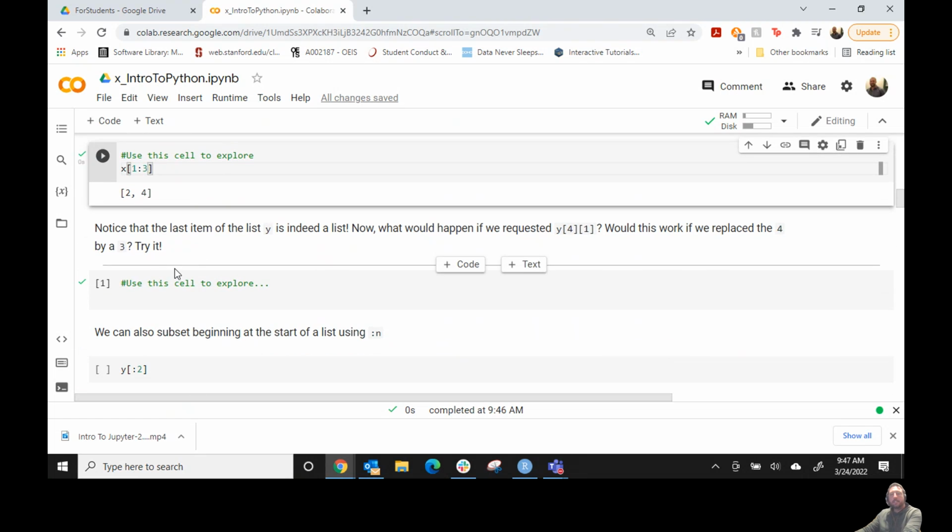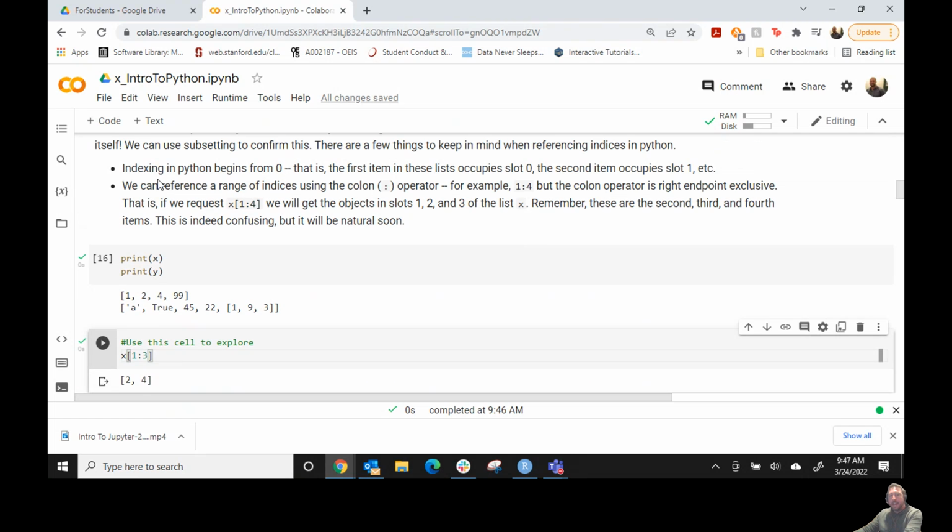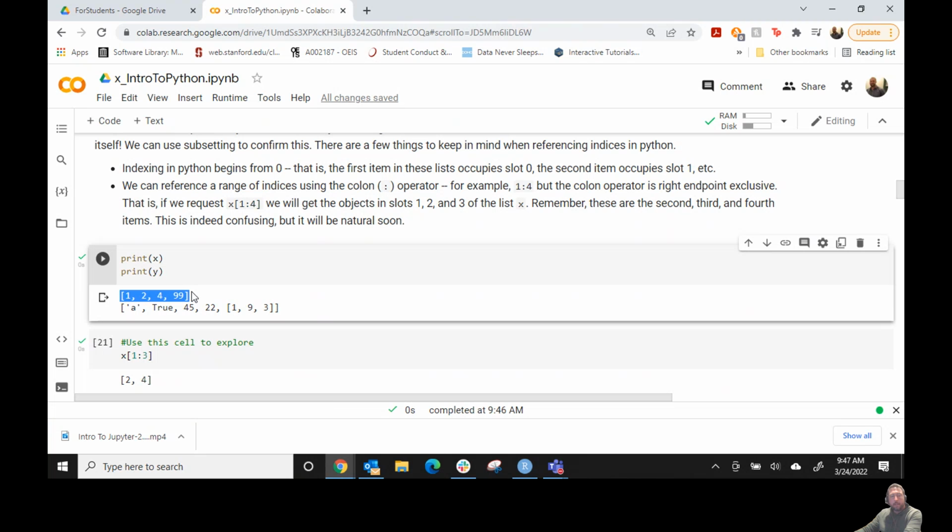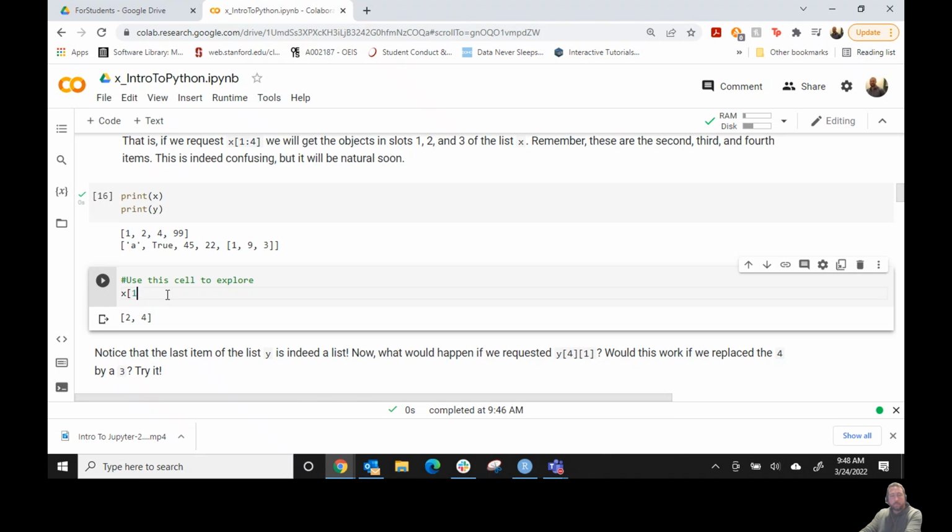All right, so we've dealt with x, which was the more friendly looking list. Let's take a look at the list y and ask for the item in the 3rd slot of y. Do you know what we're going to get back? Here, the item in the 0th slot is a.